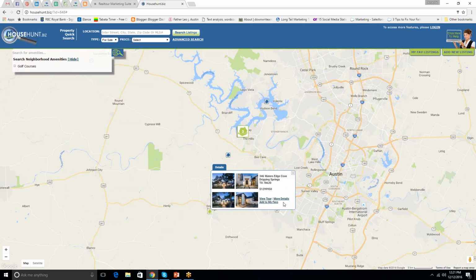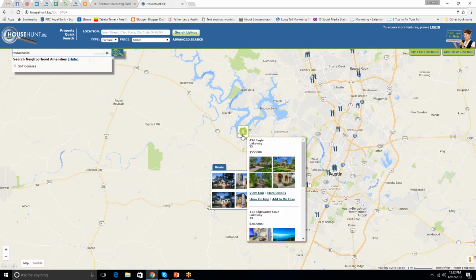Like a Google map, they can search for amenities on the map, so maybe they want to look up restaurants. Just enter it here, and there they'll appear, so that if somebody likes to eat out a lot, they can see that in relation to the listing that they're looking at, where it's located.